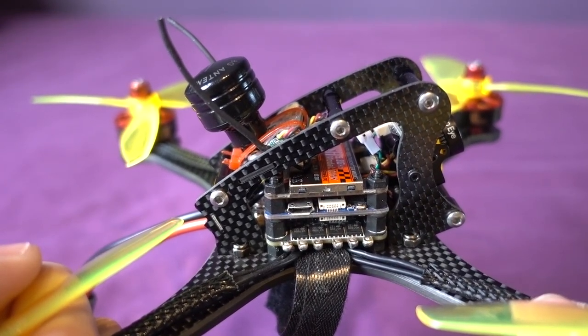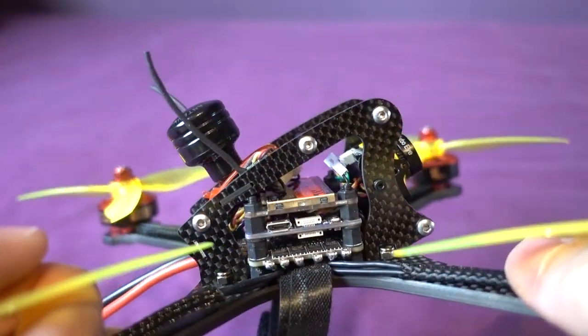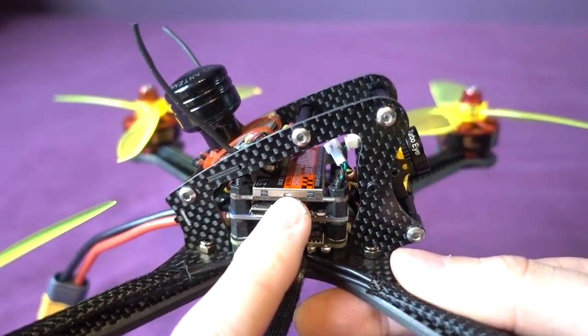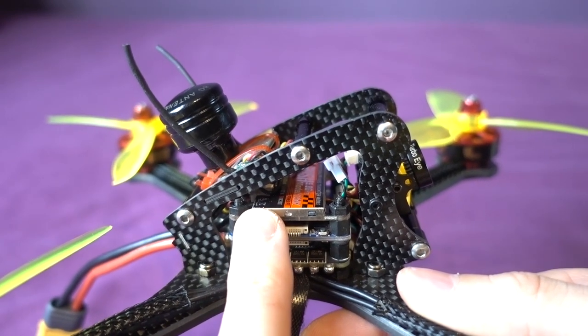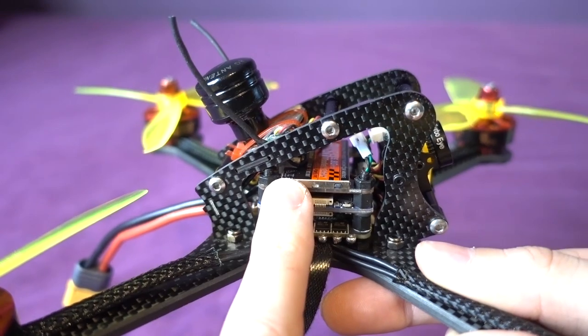And you can't see it, but it uses an MMCX connector, which I'm a big fan of, and it's actually waterproof. It does have buttons on the side to change the settings, but I'd ignore those and use the Smart Audio. The only button I'm interested in is this back one, because if you press it when powering up the model, it puts it into pit mode.